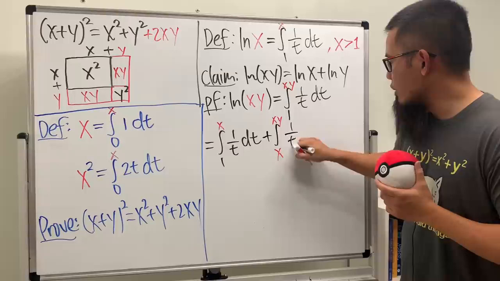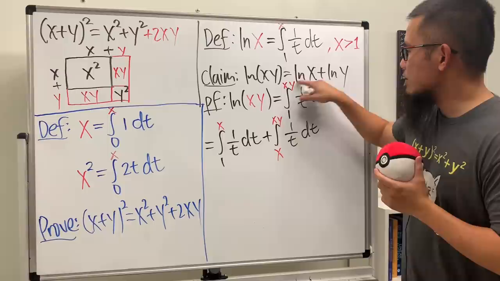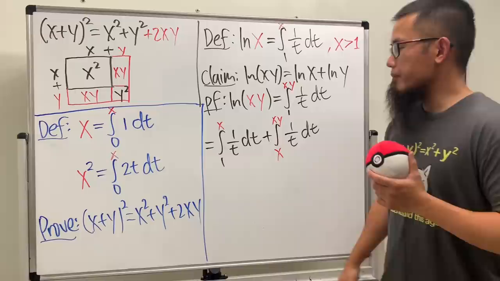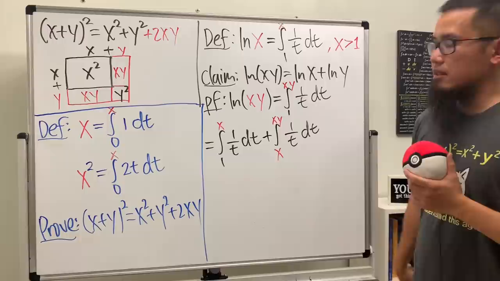Yeah. Which one can we use? If we go from 1 to x, then we can actually just go from x to xy. And then, of course, that's right on inside, 1 over t dt. And you see, the whole thing here will be equal to 1 to xy. Like this integral right here. So, this is just the integral property. And this is going to be done. It's just ln x.